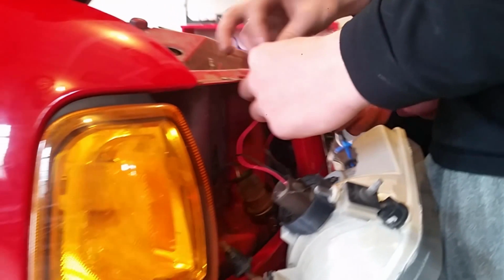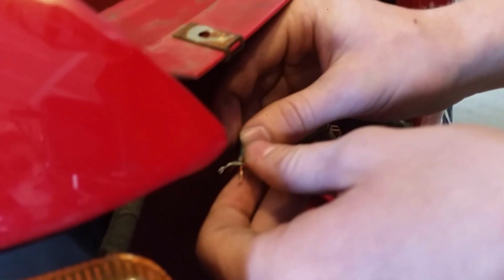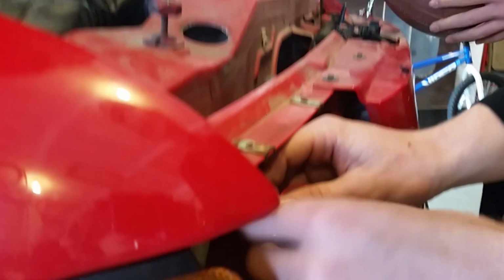Okay, we are wiring the halo lights. Finally. We're wiring the red to the dark green and the black to the black. If you wire it the other way, it's not going to work. We've already tried. Trust us.